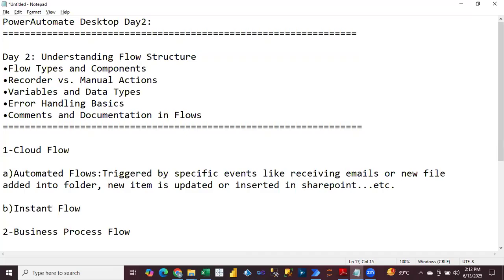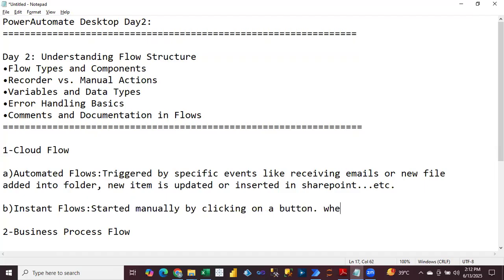Instant flow. So what is an instant flow? Instant flows are started manually by clicking on a button.